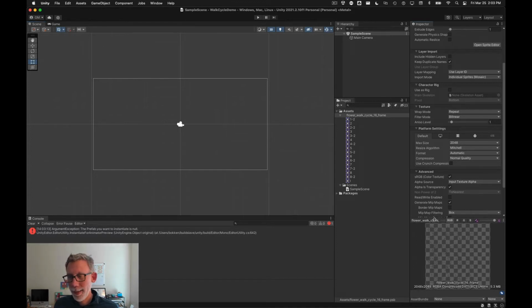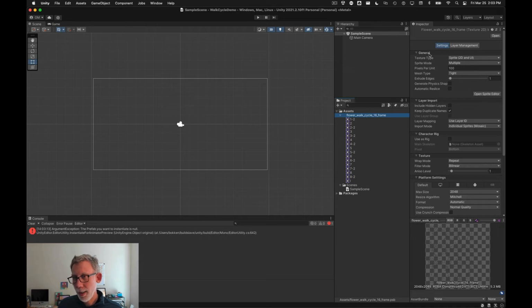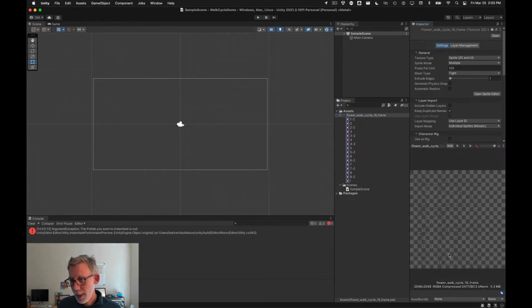Okay, so we've got this file, and Unity has automatically recognized the different layers that we enabled and converted those to sprites. And so I can step through them like this. And notice also that if I click on here, I can see all the settings. I can also see, it's kind of hard, but you can see that Unity has also made a sprite sheet.